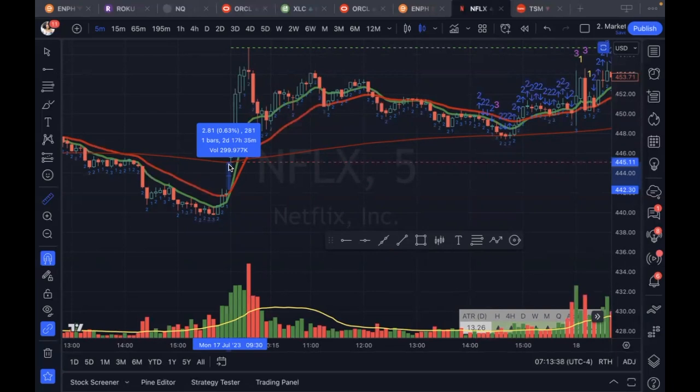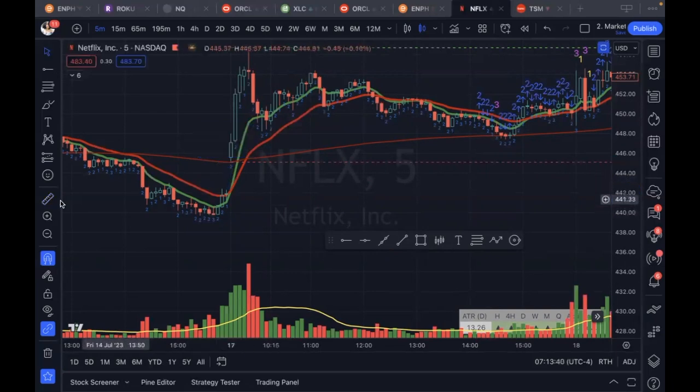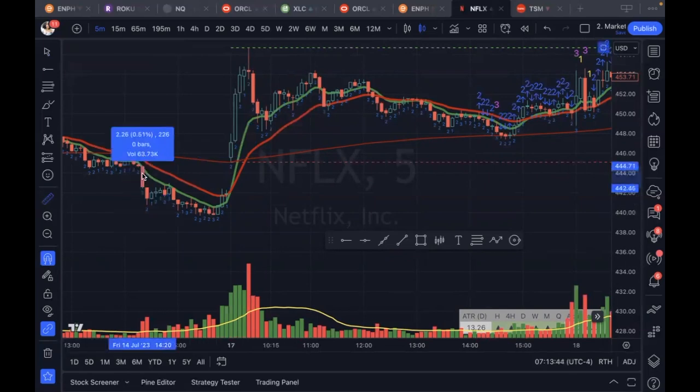And so the next thing that I like to do with this feature is, if I want to see the range of a candle for the day, I can do something like this. I can go from the top to the bottom or the bottom to the top of the candle, and it'll let me know the range of that candle as well. It also tells you the volume for that particular time frame.